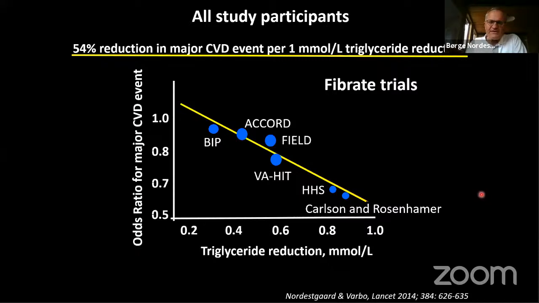For fibrates, here's a meta-regression that I did together with Warburg in 2014, taking all the different fibrate trials. And I think many talk about the fibrate trials being negative, but when you actually look at this scale, how much did you reduce triglycerides in millimoles per liter, and what was the reduction in cardiovascular events here from 1 and down? So you can see the more you reduce triglycerides with fibrate, the more reduction you have in major cardiovascular events. 24% reduction per 1 millimole triglyceride reduction, 88 milligram per deciliter.